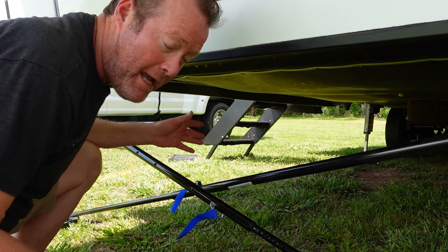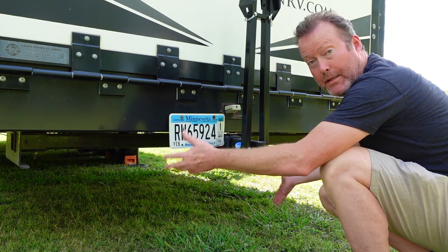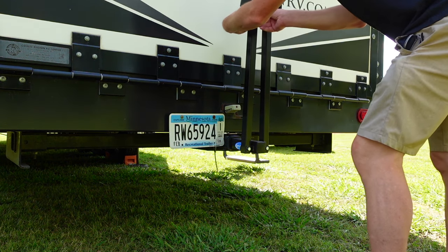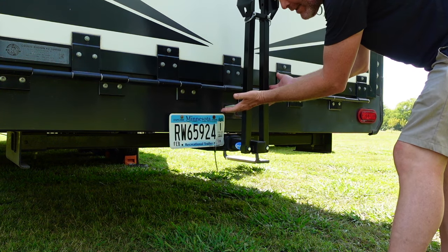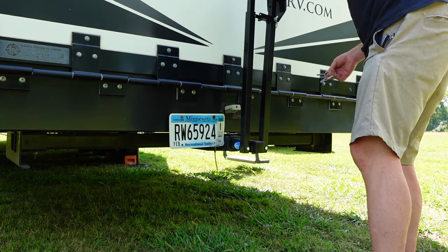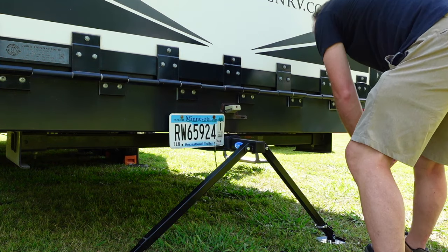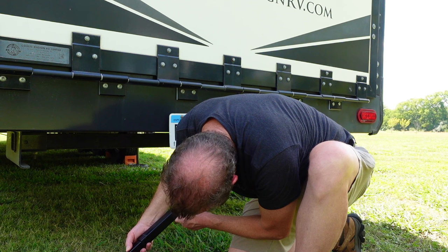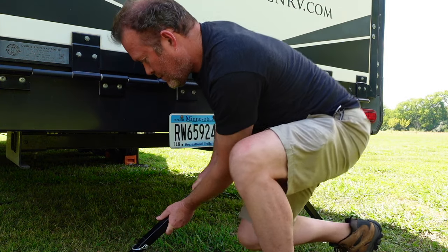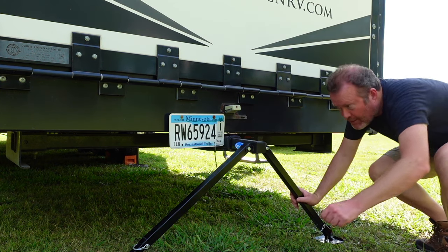Actually, I'm gonna go ahead and do the back one, deploy both of them. Now the X-Brace hitch mount fifth wheel stabilizer is just as easy to deploy back here. We've also got pins up here holding the legs up. I've been traveling like this for hundreds of miles. It rides just fine like this. Again, we're gonna line up a hole right here, put the pins back in. That one. And actually, this side's already set, so that's good.